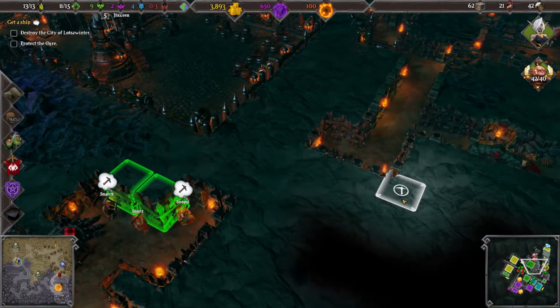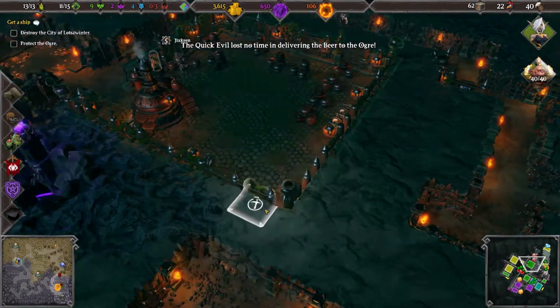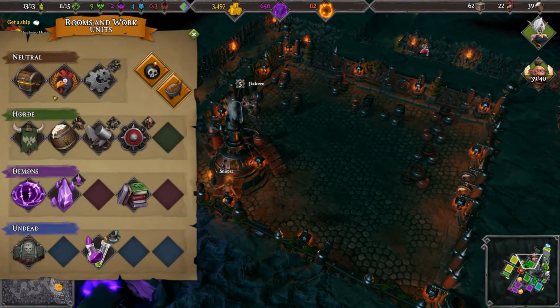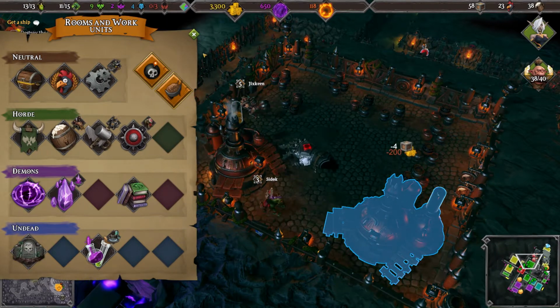I could put something there. I could store something. The quick evil lost no time in delivering the beer to the ogre. No, the quick evil is not going to be doing that. I'll probably put in another brewing kettle though, because I don't want to lose all the beer and then not be able to upgrade my horde.